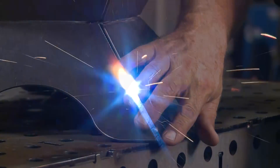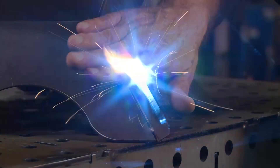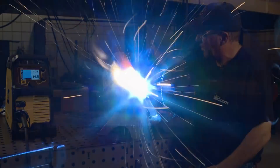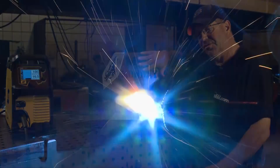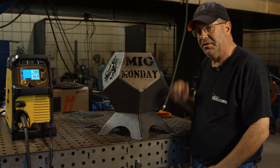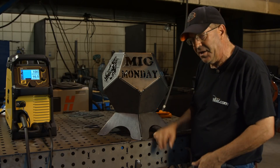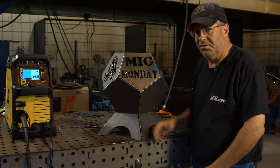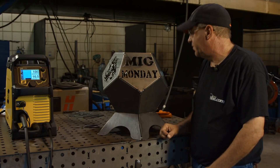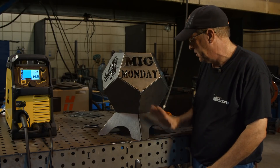I'm going to come back and round these off nicely. We intend to sand all of these seams — flat-sand them across two planes and gently roll them with the sander. I might even flat-edge it with a sander or take a file down through there. We'll see how it finishes when we get there. All downhill — it's eighth-inch material, so we'll get plenty of weld depth of fusion and penetration. This is a fire pit and people say it's going to warp — it won't. We've had some big fires in them; it'll be fine.